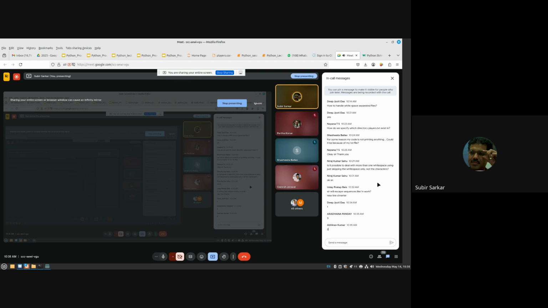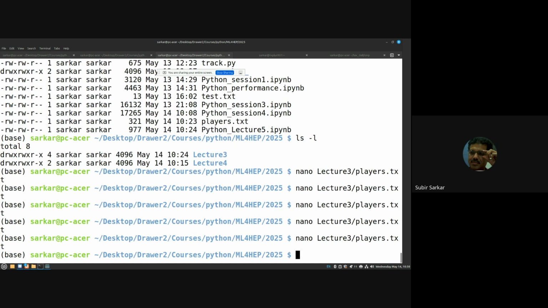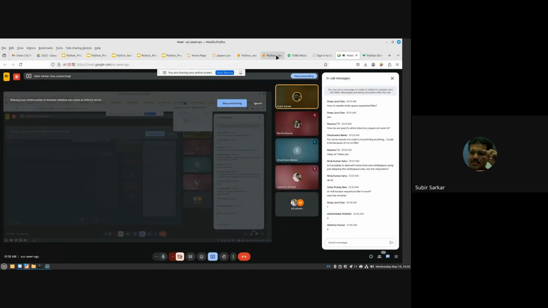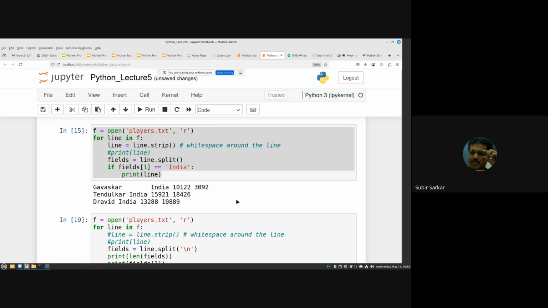If I navigate, I cannot see any extra character. For example, let's put it this way. If I put another character, let us say, then the new line is pushed even further. So I save it and I run it again and see what happens. You see that it's still the same. Even if I add some character, it doesn't really matter.